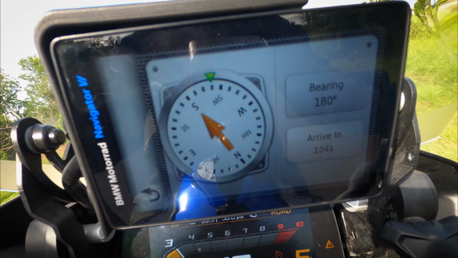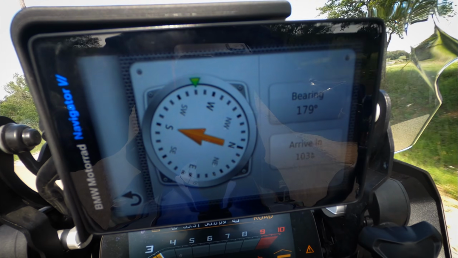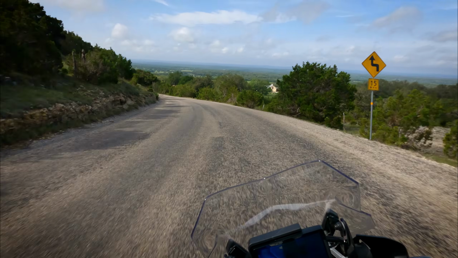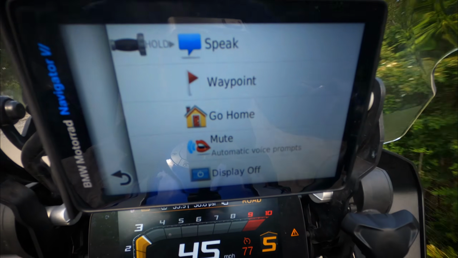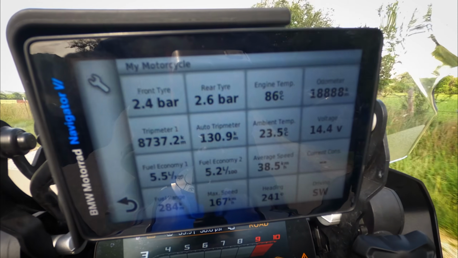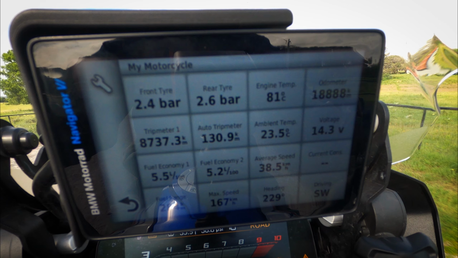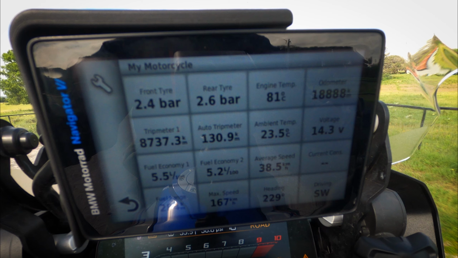Another thing, if you twist the jog wheel rather than rolling it, you'll bring up an alternate menu. In this case, I brought up the compass, and the red arrow is pointing the way to the next waypoint, which can be quite useful. If I twist again, I get a menu. Generally, I only use this one for dropping waypoints if I see somewhere interesting. It'll put one onto the map. And then finally, this last menu is your data screens. When this comes up, if you roll your jog wheel, it'll change between 16 pieces of data, 4 pieces of data, 2 pieces of data, or a single piece of data, and they're configurable.